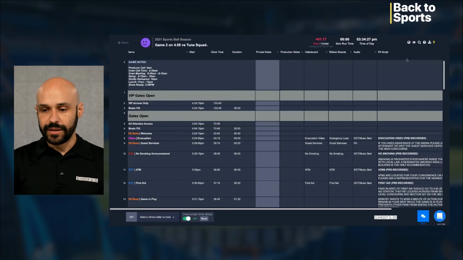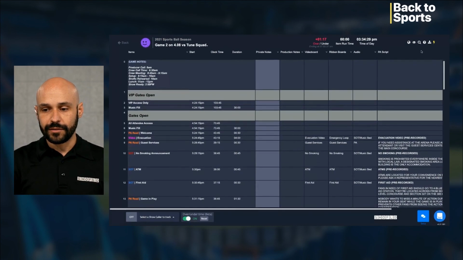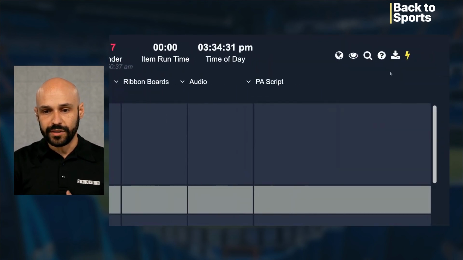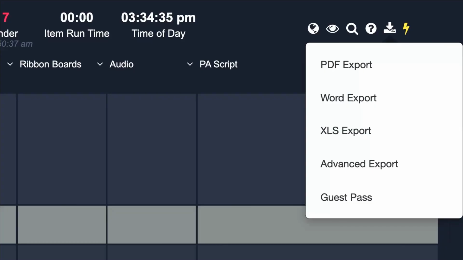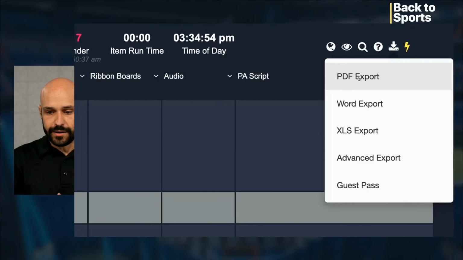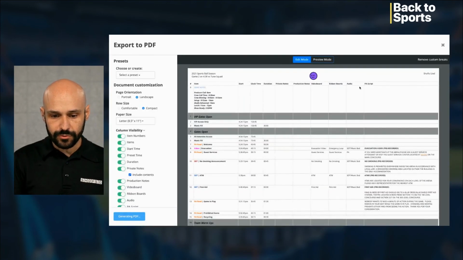And I'm going to now click on the download/share icon that we see here near the top right. That's this icon right here. This is going to be where you go to create your PDF exports or to work with GuestPass, one of the other output options I'll be going over today. Now, PDF export's probably going to be your main export option. So we'll go ahead and click PDF export, and I will zoom right back out.